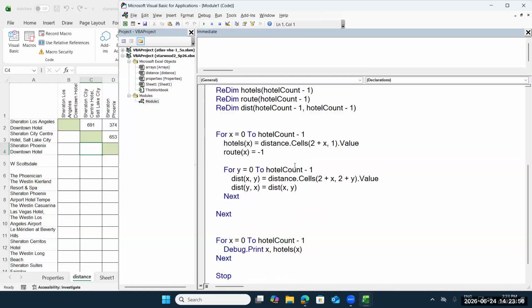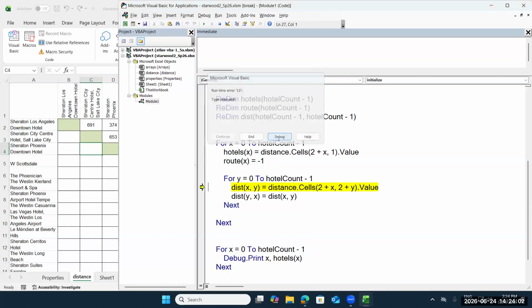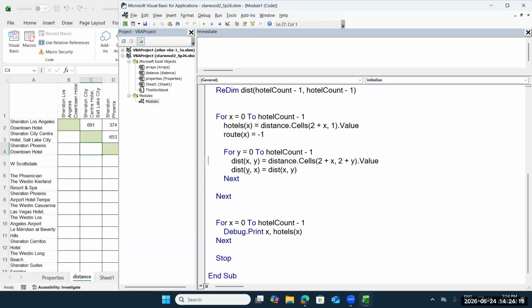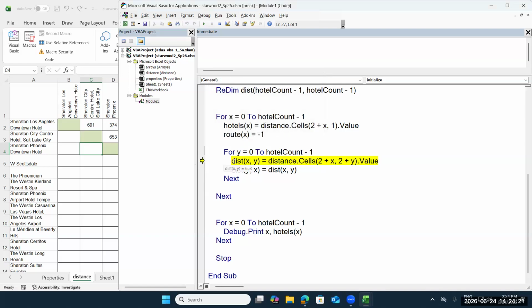If I recall, when I ran this initialize sub, what happens when you run it? Does anybody get this error as well? Type mismatch error. Great. Let me see your hands. How many have this error pulled up? Okay, 4 or 5 of us. And I found the fix. So here is the fix. It's actually not where it says the problem is. Surprise, surprise. This is saying there's a type mismatch in this row right here.